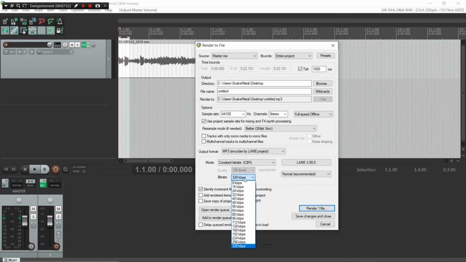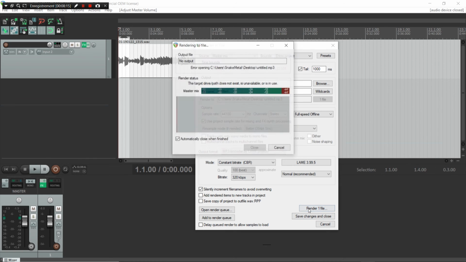The bitrate, 320 kbps. However, if you have a pretty entry-level card, I would suggest you leave it at 256, just to have a pretty good quality overall and not push it outside of what the card can actually achieve.